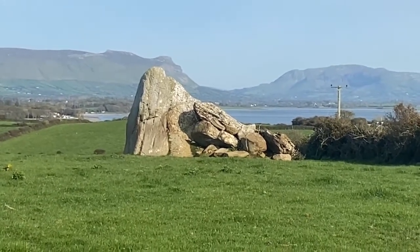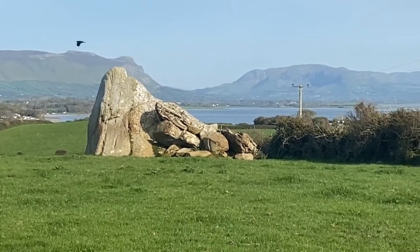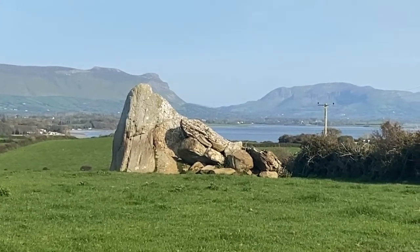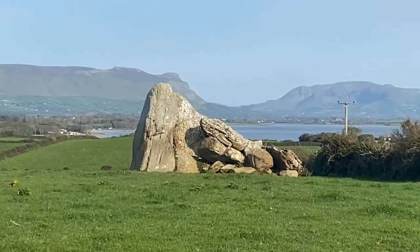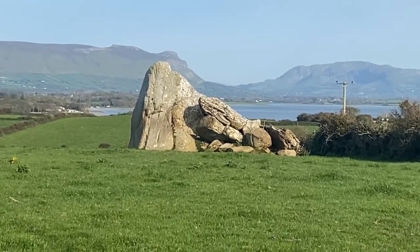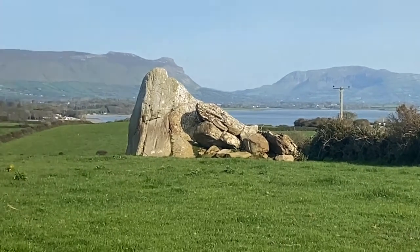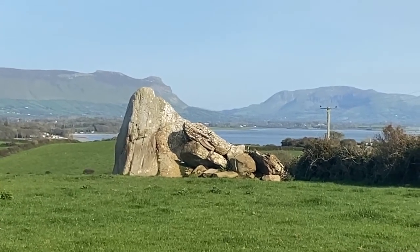Twice a year at the equinox, you have a phenomenon that happens here, and that the sun rises exactly in the centre of that valley. And that's a lot of symbolism about fertility, because the sun, Lu, is a male god or a male figure. And Awa, that this peninsula is named after, is a female entity, a healing woman or a goddess of plenty, a goddess of fertility. You have that symbolism going on, and that the sun, of course, we don't have any growth without the sun. The sun rises in the valley and it's fertilizing the earth by its rays and its heat. And right on the equinox twice a year, you'll get this phenomenon.